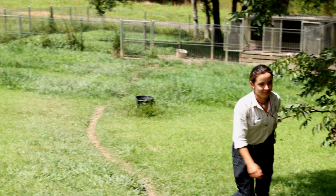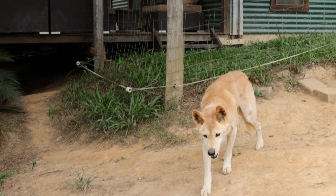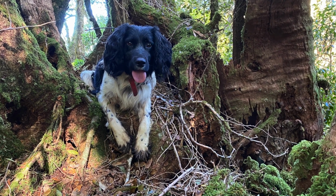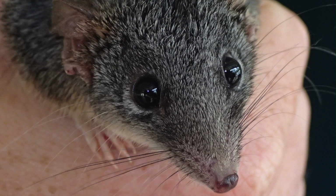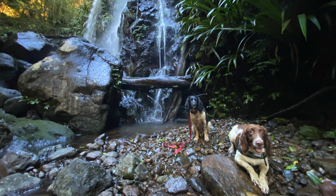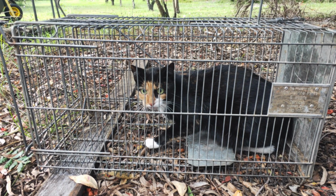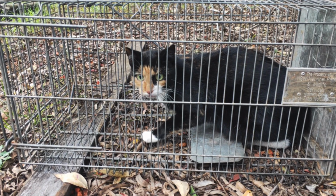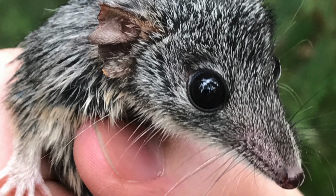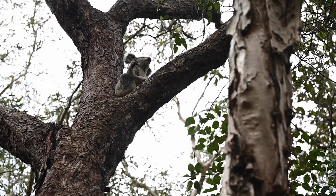Max makes up a kennel of dogs that we have at Canines for Wildlife. We have 5 other dogs that are working on a range of odours at the moment, including koala and some other turtle species, and some of the pest and feral species, including cane toad, feral cat, to be able to inform control and management for those species and for biosecurity to also protect the threatened species that we're working on. Max is trained on a number of different odours, koala being his mainstay.